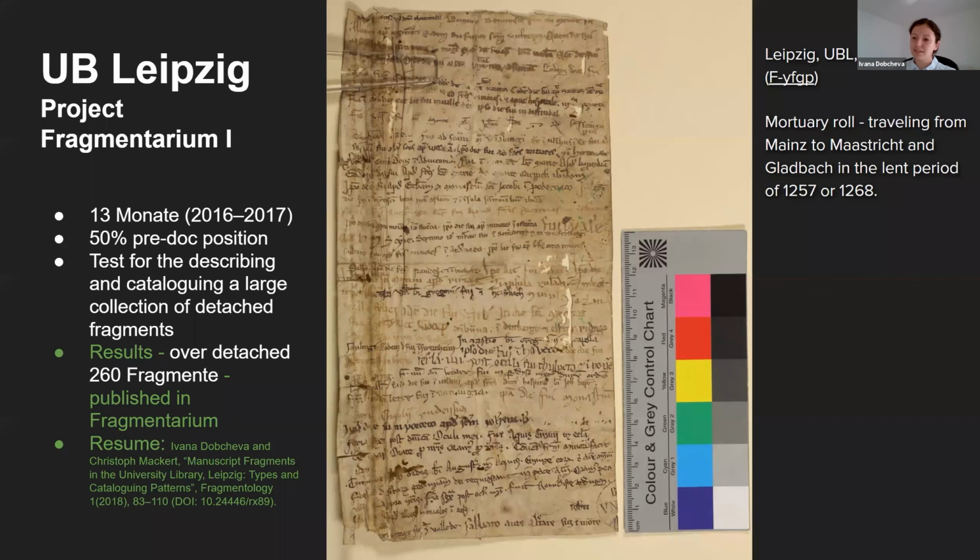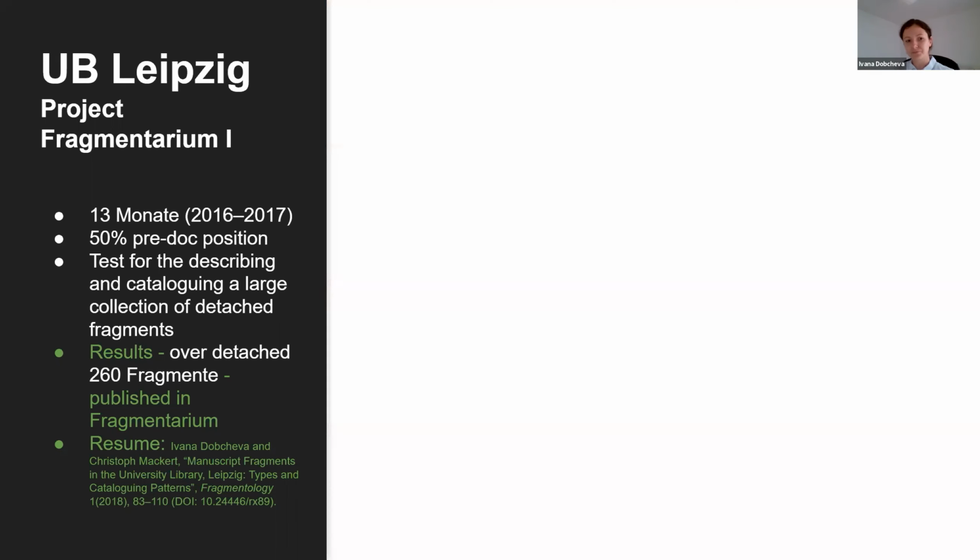There's no date on the Fragment itself, but it was possible, looking at the Easter dates which were mentioned, and the possibilities when these fall, so for example, Dominica de Ministere, when it falls on which date, to say that it was written and it traveled either in 1257 or 1268. So it's a piece that is actually quite important for paleography, because it gives you a non-normalized hand, and it's nice for future comparison.